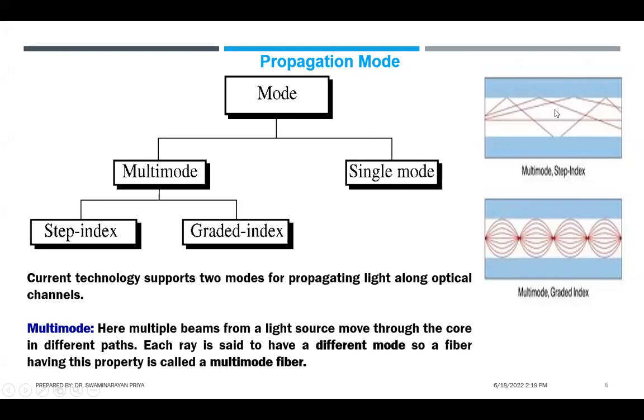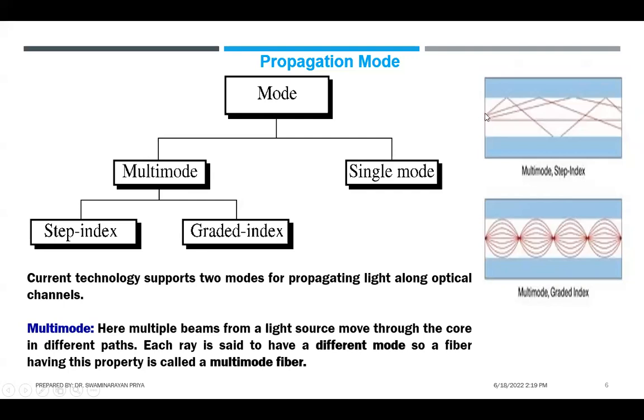But what is the problem with the step index? For example, suppose I have transmitted a total of 4 beams. In this figure, there are 4 beams: beam 1, beam 2, beam 3, and beam 4. Whenever we transmit different beams at different angles of incidence, the angle of reflection will be different for each beam. Because of that, the total number of bounces to reach the destination would be different. Consider light beam number 1. This is the first bounce, this is the second bounce, and this is the third bounce. That means this beam needs a total of 3 bounces to reach the destination.